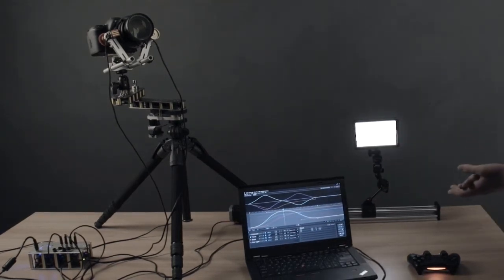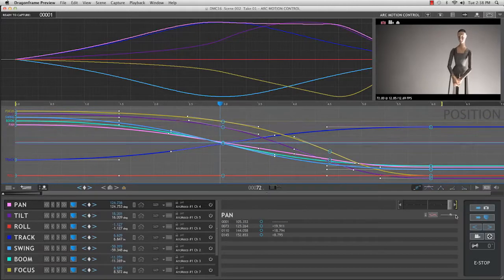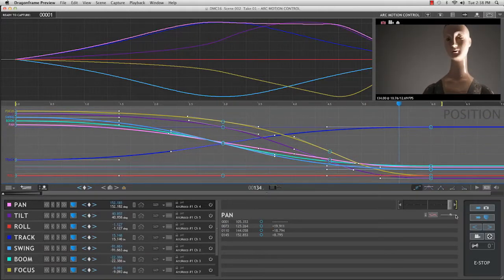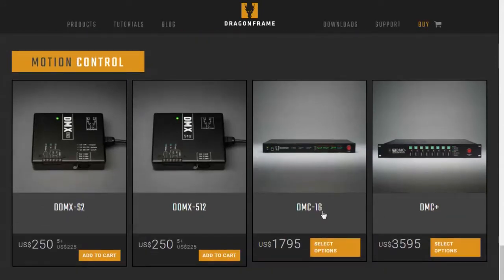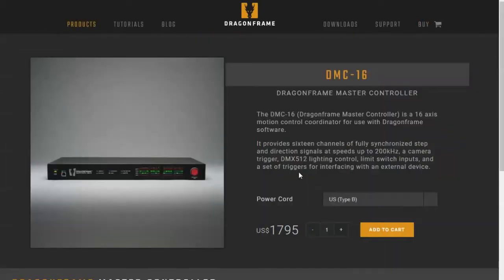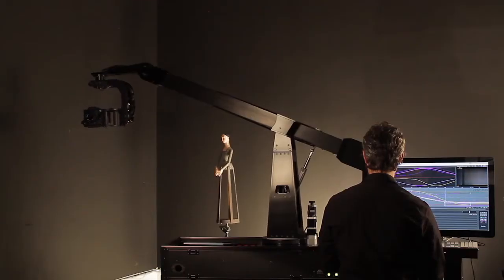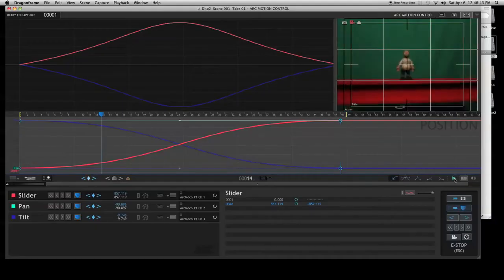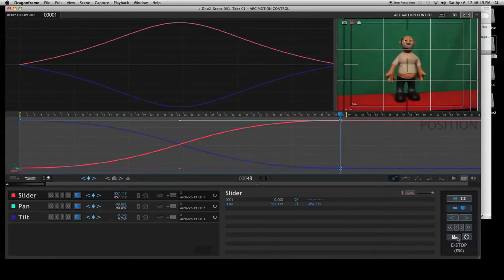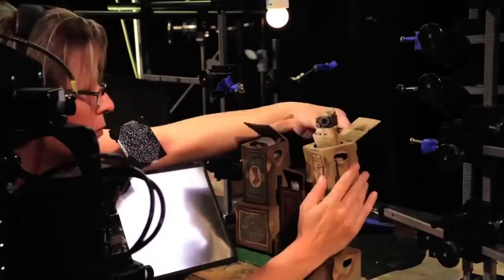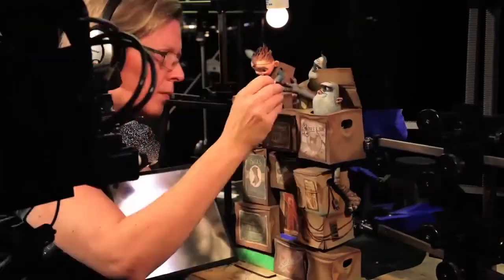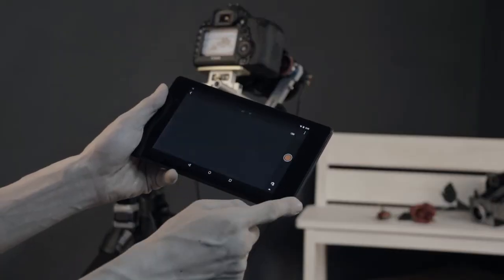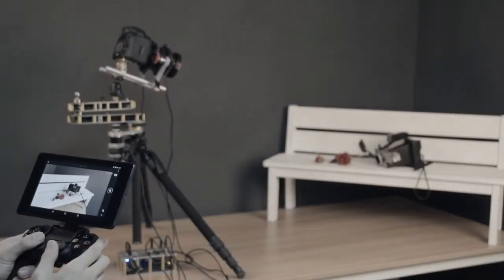This can be differentiated into two types: the real-time type and the non-real-time type. With the exception of the DragonFrame company's DMC16 motion controller, all of the other Arc Motion rigs only work in non-real-time type. This is because the movement can only occur to an intended point at one given time using the Bezier curve on the Arc Motion panel. But in the production of a stop-motion film, it is difficult to feel the limitations of using the non-real-time control. Our Earlymoco also works via the non-real-time method.